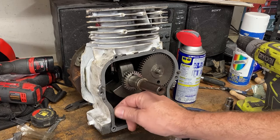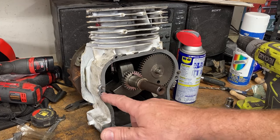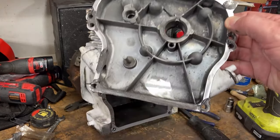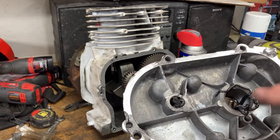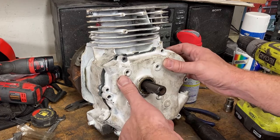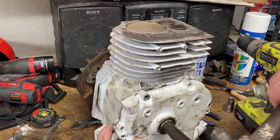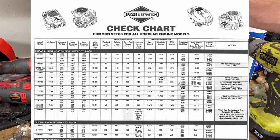We get our new gasket because we've cleaned all the surfaces up. We've put just a touch of black silicone in the corners. Hold the gasket in place real nice. Little black silicone along the bottom and around the bolt holes on the cover. And pre-lube in the cam bushing, on the crank bushing, and on the flat to where it all matches up. Put your slider on. A couple taps to get everything seated on the crank and seat the cam, because we did put a lot of pre-lube in there, so there's probably a little pressure. We put in our bolts. Again, there's a torque spec for those that we'll put up here.